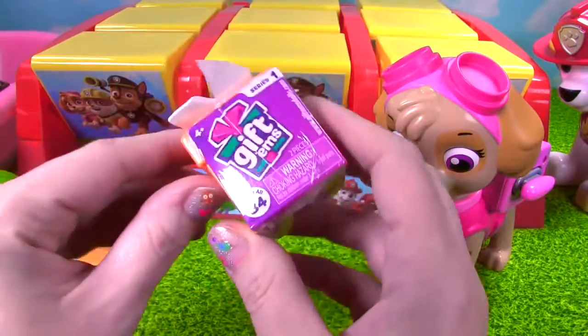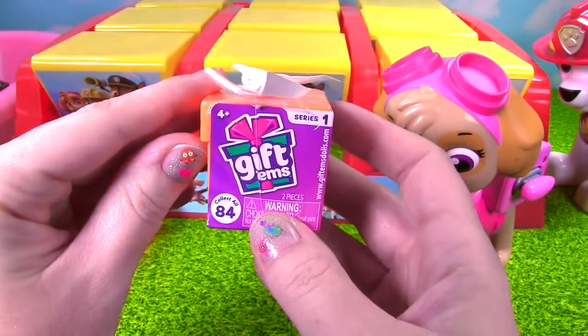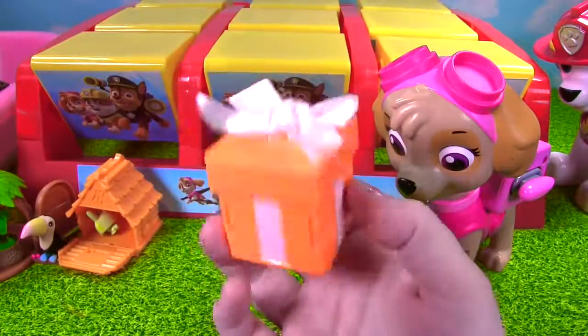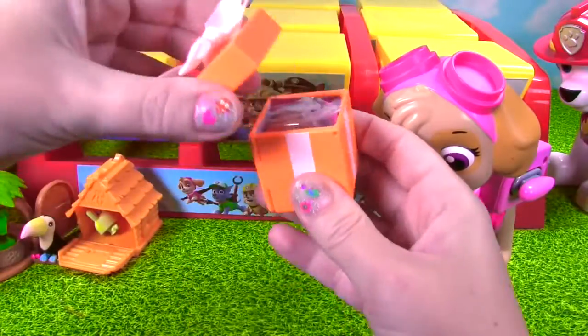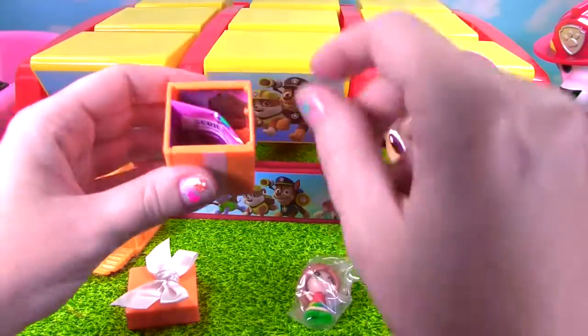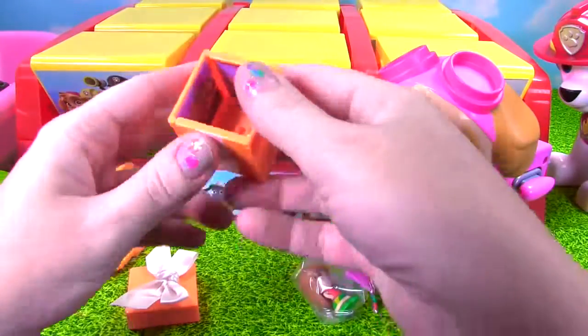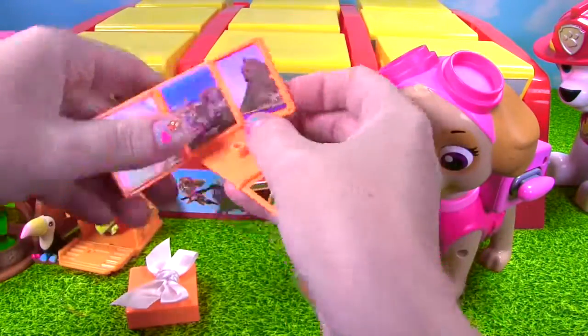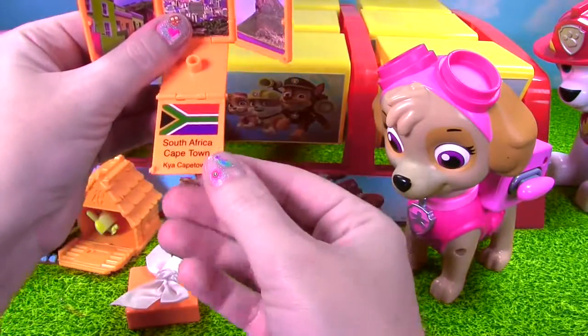Look at this little present. And there's a surprise inside. So look, it looks like just a regular present box. But you can pop off the top and you find a little girl inside. There's also a checklist, and now the really cool part. This opens up and becomes a little playset with a background scene.